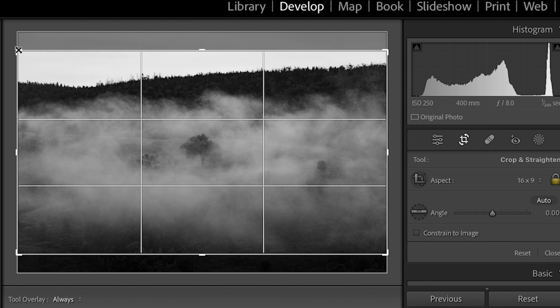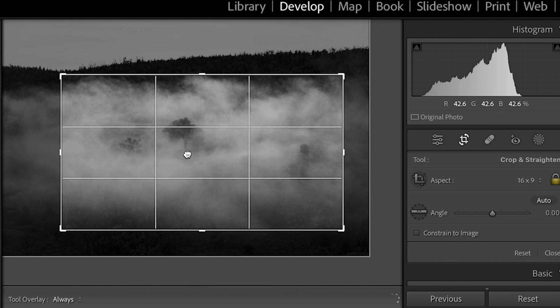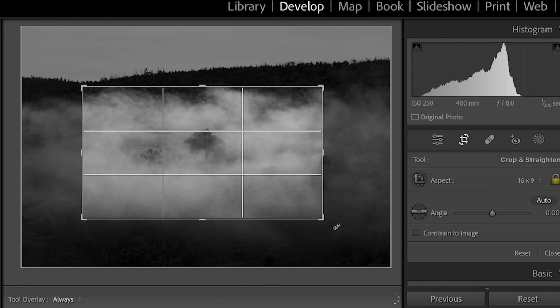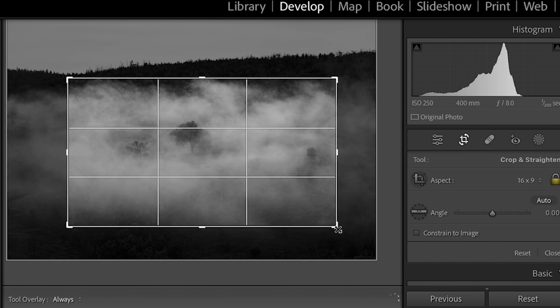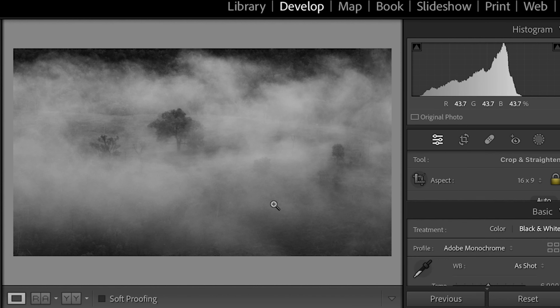Now at the top of the shot, we've got a bit of sky. I actually don't want to see that. What I'm going to do is crop right in. And all I want is just that fog and those trees to be standing out. So I'm just going to tighten in a little bit more. Oh, that is way too much, Adrian. What were you thinking? I seriously have got to upgrade my computer, guys. It's getting a little bit old now. So that's looking pretty good about there. We just hit return, enter.